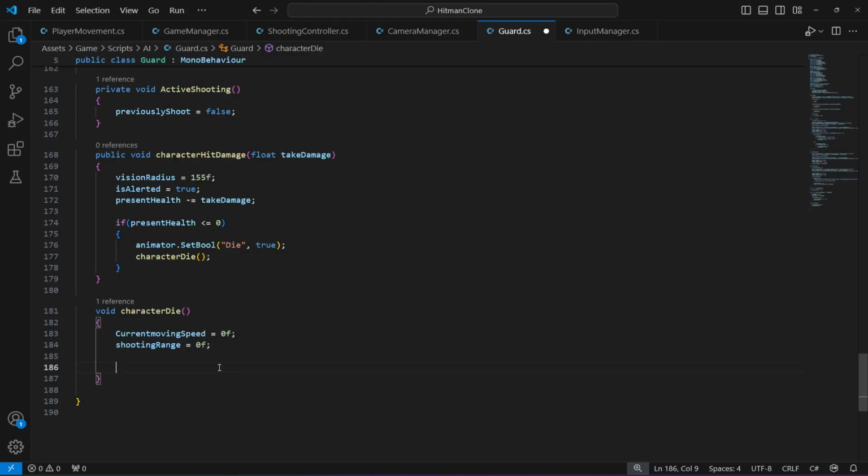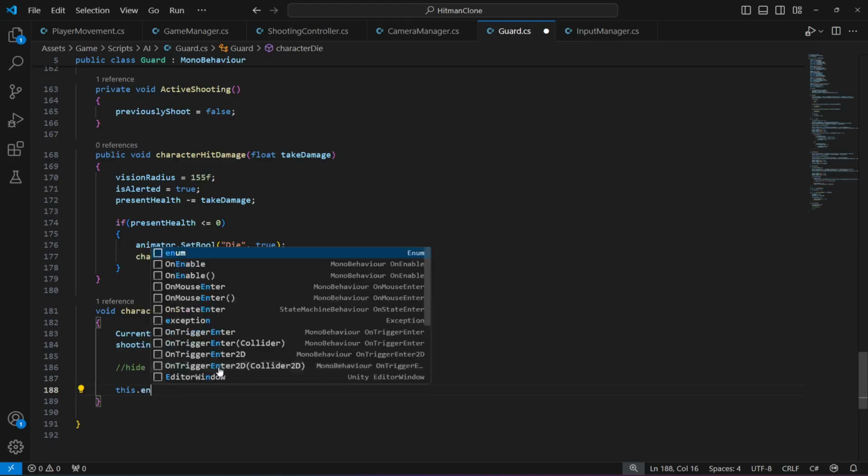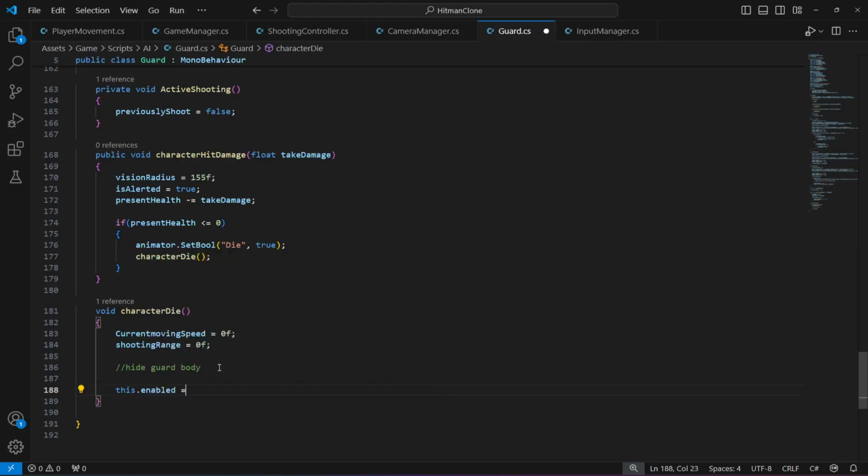So we're gonna do that right here, that hide guard body. But for now we will not be doing it, so we will just leave a comment. And then after this we will say this.enabled equals false. This means that it will disable this guard script.